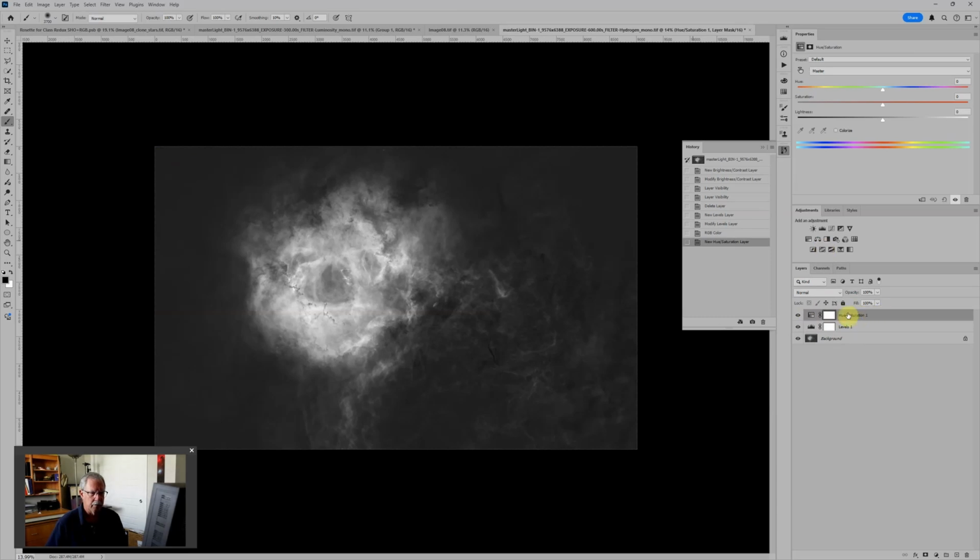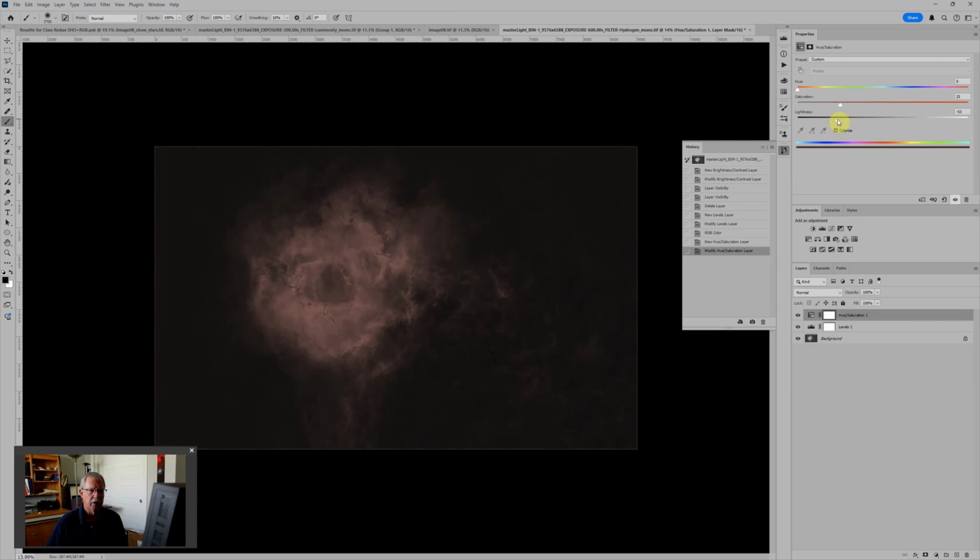And I want to use the hue saturation in colorize mode. And again, going back to the properties panel, there's a checkbox here for colorize mode. And I want to make a couple changes right off the bat. I want to change the lightness to -50%. And that's somewhat important. And if you can't get the slider right to it, you can just type -50 into the box. I do want to take the saturation all the way to 100%. And you can see now we have our hydrogen shown as red.